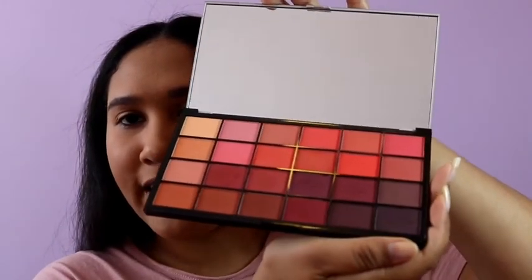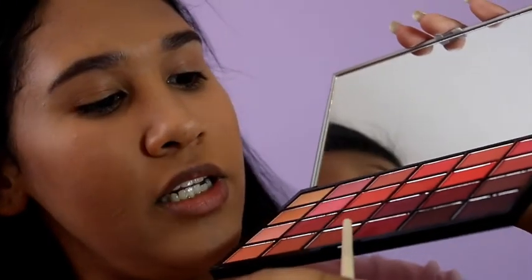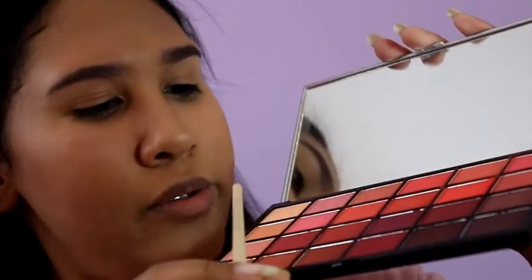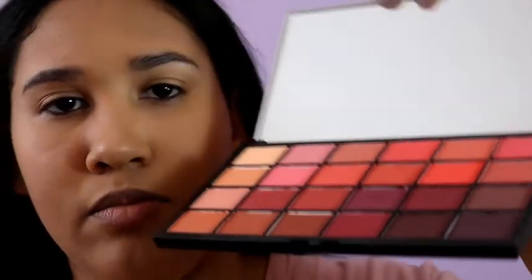So I'm going to be using my Makeup Revolution eyeshadow palette. It is this one. And this is the Life on the Dance Floor guest list palette. And she'll show you what she looks like when I open her. Oh my gosh, that is her. Look at her shine. So I zoomed you in a little. I know you didn't ask for it, but yes. So I'm going to be using the burgundy shades, like the majority of the burgundy shades. And then where's the browns? And the browns at the bottom.